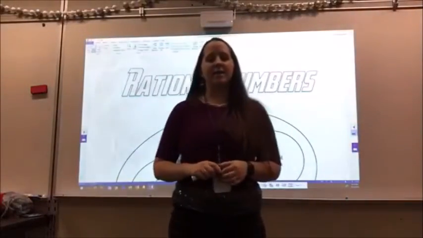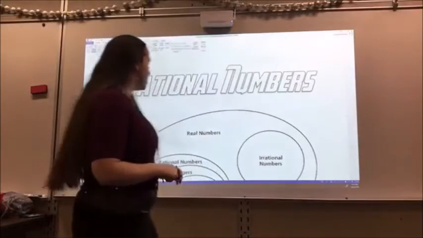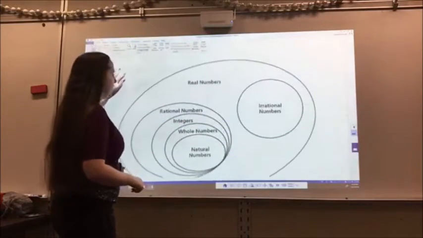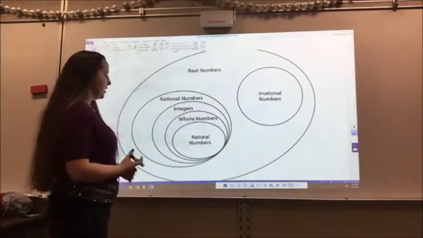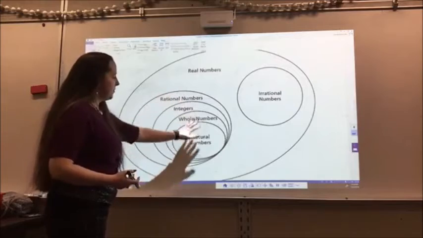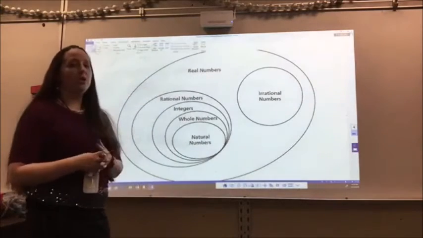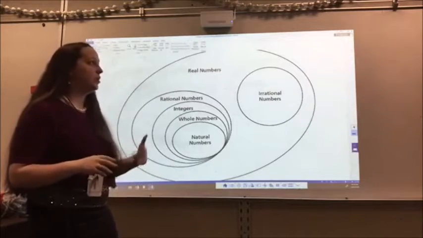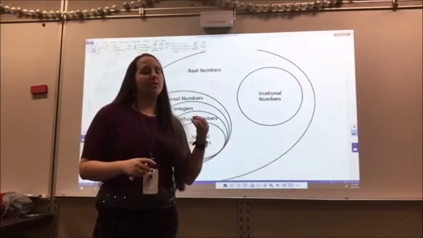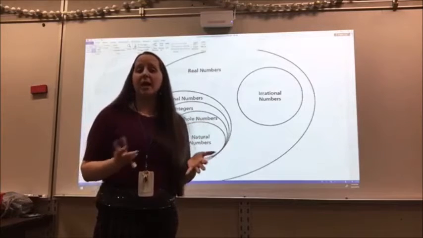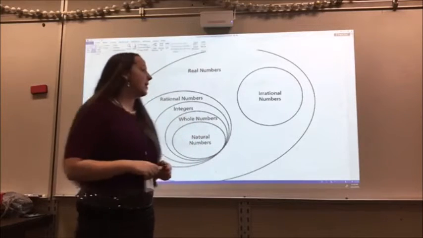All right, this is Chapter 3, Lesson 2, Rational Numbers. So, rational numbers, we can actually take a look at this graph right here. Rational numbers are these numbers right here. Rational numbers are in a set called the real numbers, and real numbers include irrational numbers and rational numbers. Irrational numbers, probably the most famous is pi, 3.14. It's a number that never repeats, okay?